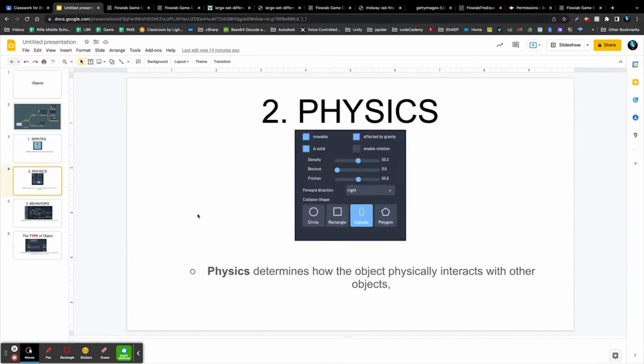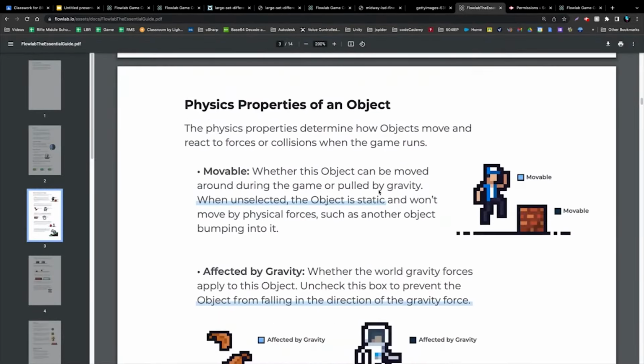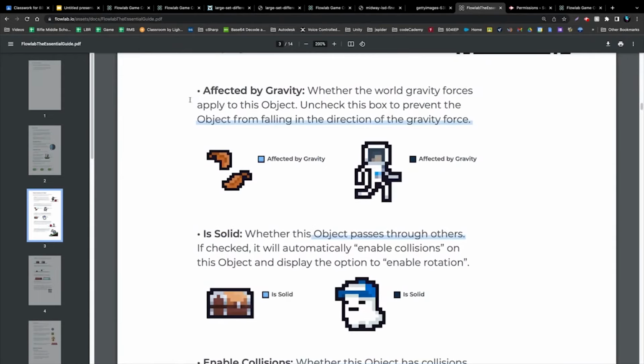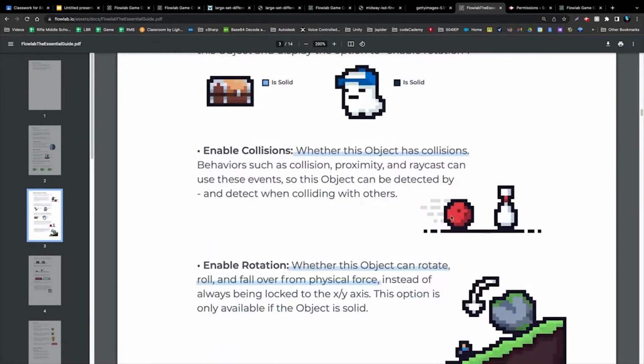The other property or component is the physics. The physics is how the objects interact with each other. Here are some examples. So here we go. Is the object affected by gravity? These leaves are going to be affected by gravity, but the astronaut is not. Is it solid? This treasure chest is, but a ghost will pass right through it. What happens when one object hits another?